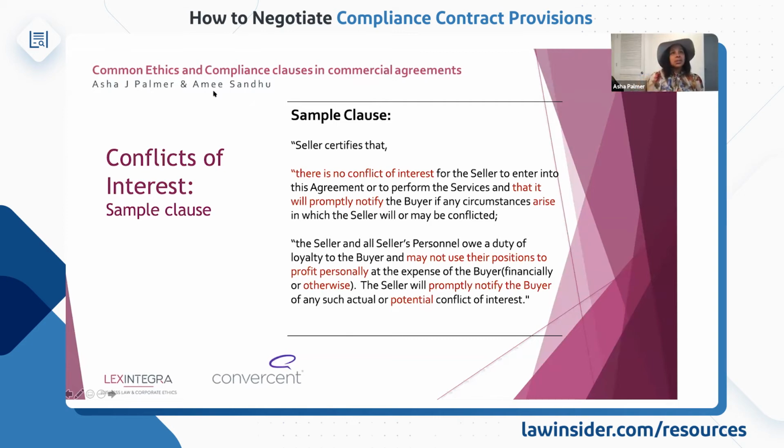Okay. Yeah, and if I may just add to that, I think it goes back to the considerations, right? Remember, this is a conflict as it relates to the performance of the agreement. A good example is if you hire Asha Palmer to do some work for you, and then I subcontract with Amy's company because Amy's going to give me 50% of whatever I send her. Am I really picking the best person for my client, or am I picking Amy because she's going to give me money back? So you want to make sure there's an agreement that says, whatever services you're performing under this contract, you're doing in my best interest and not in your best interest. And that really is what this is certifying.